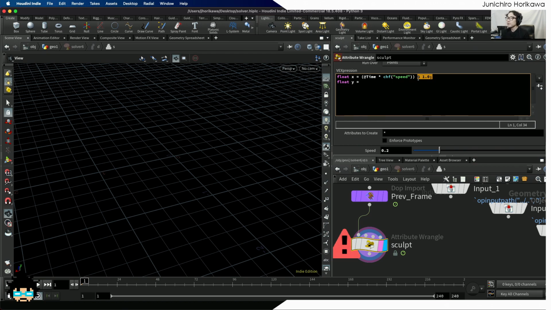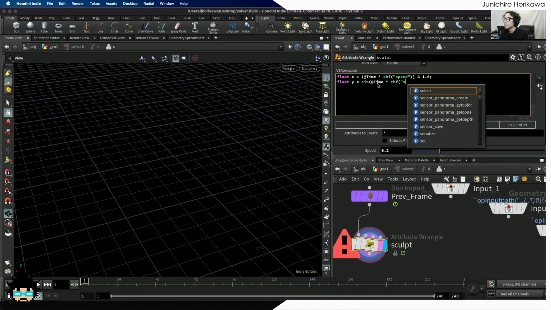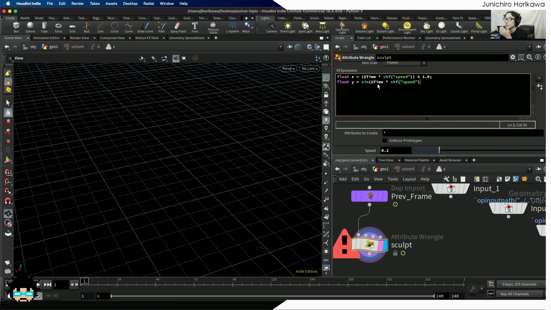So in this case, I'm going to create a kind of wavy animation. It goes from 0 to 180 degrees, then goes back to 0 like a wave. For that, we can use a sine wave. So I'm going to use sine together with the time, and maybe use the same speed value to control the speed.